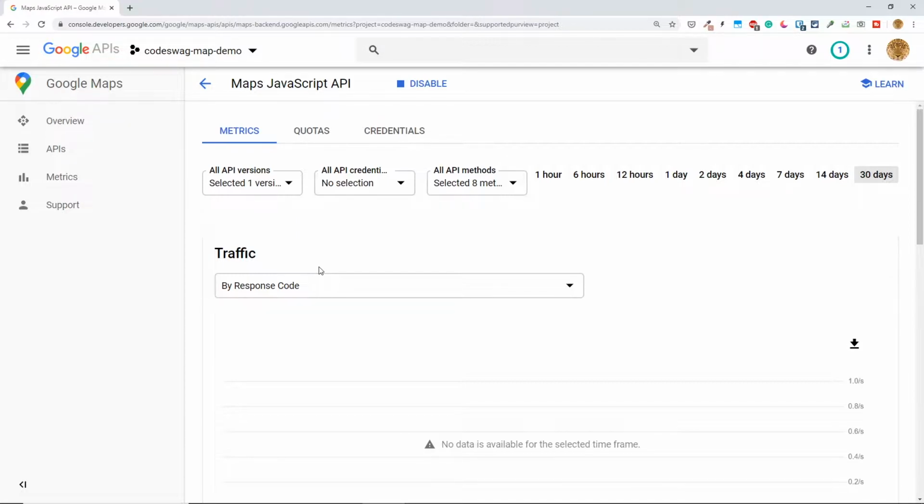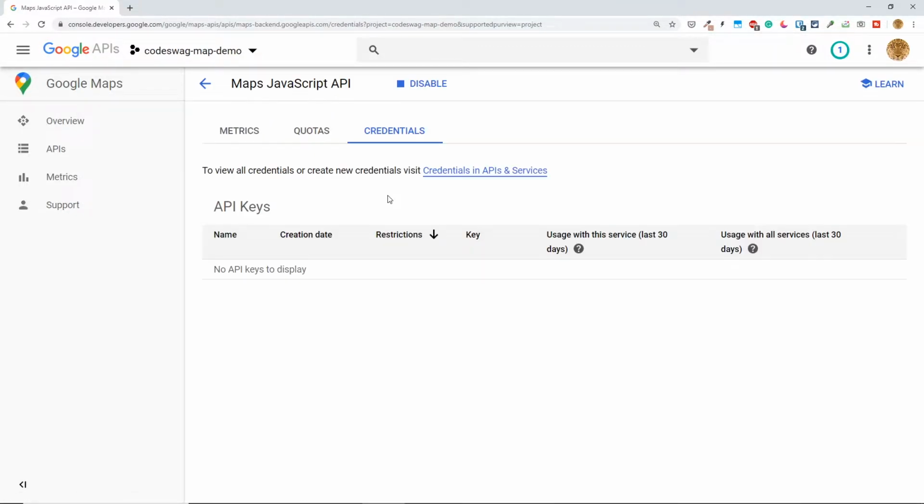After the API has been enabled, we want to click on this Credentials tab. And then we want to click on Credentials in APIs and Services in order to create new credentials.